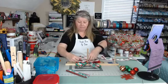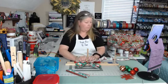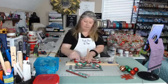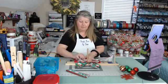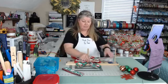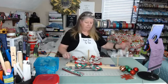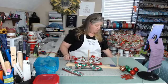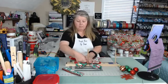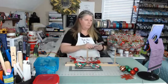What did I say that was? 4. To have a lot of this one. I think it was my smaller ones, my 1.5. I must have cut those all at the wrong length. I probably ended up doing a 13 instead of a 12. No big deal. There's plenty of ribbon for it. All right, this one we're going to come down here. All right, one more.